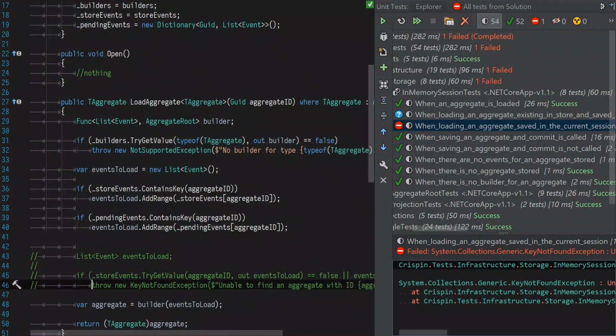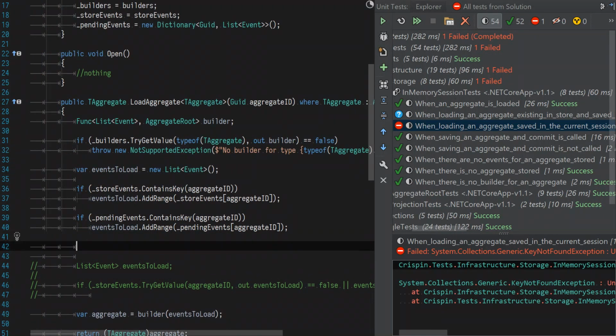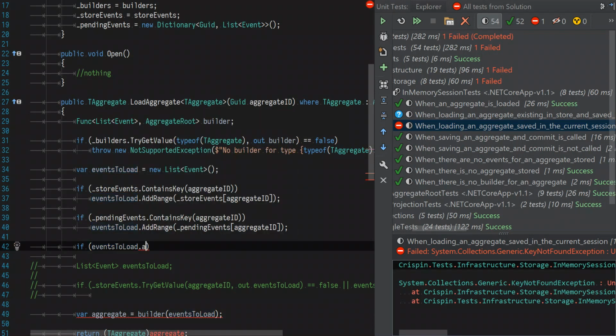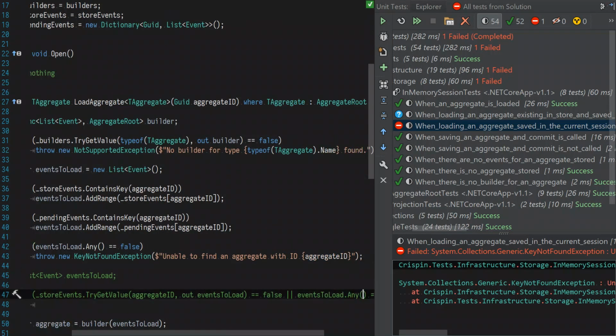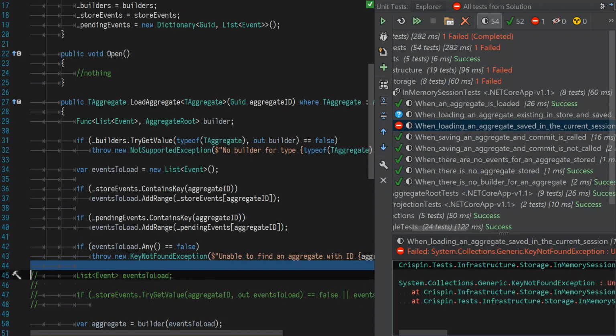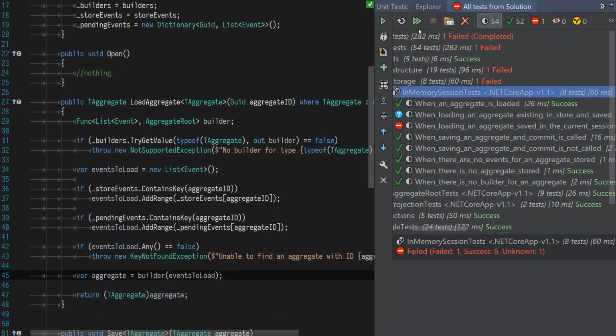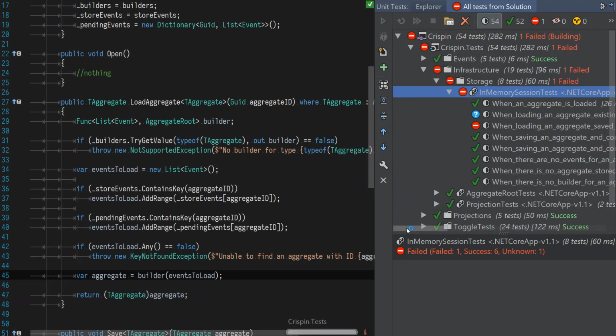And to keep this exception around, rather than doing that, we can just say if events to load any equals false, because now it doesn't care whether it came from the pending events or the store events. We'll still throw an exception. Then load, yeah, maybe. I'm hoping all except for maybe one of these pass.